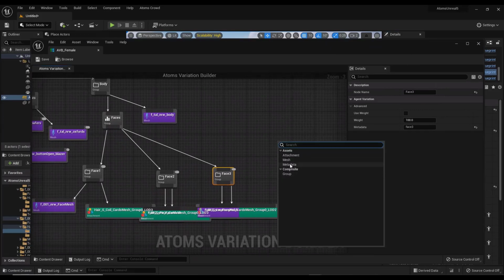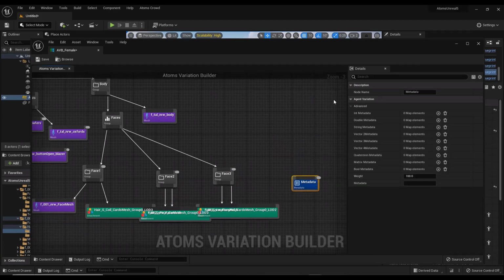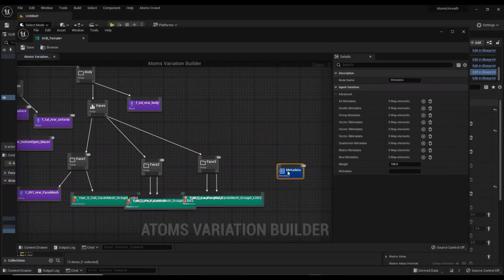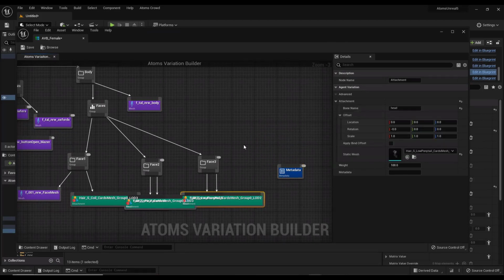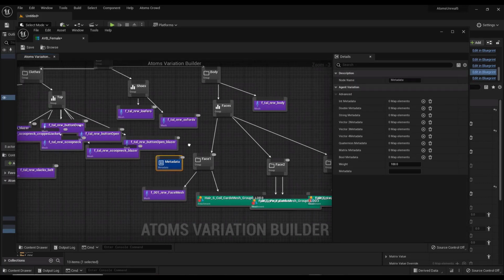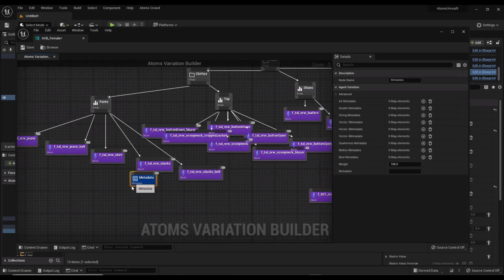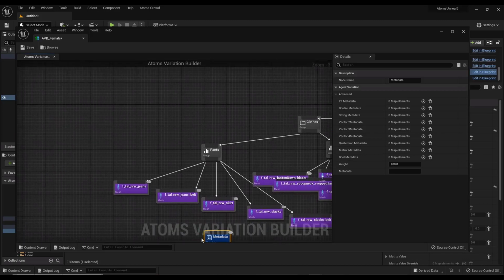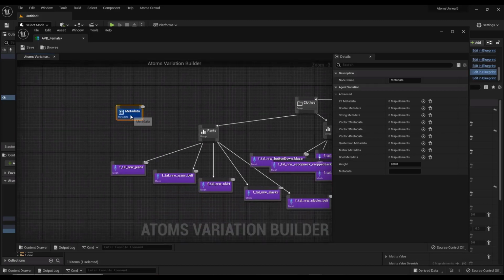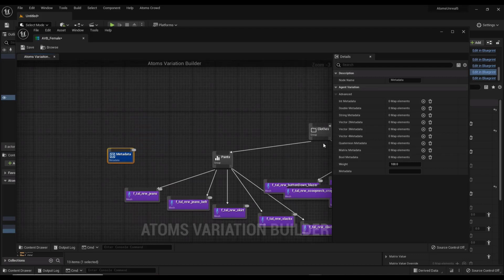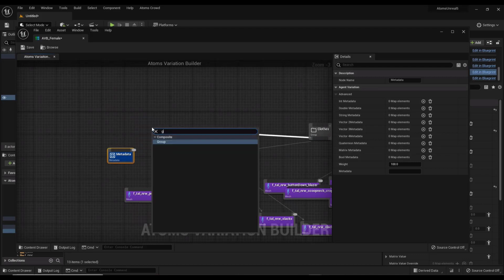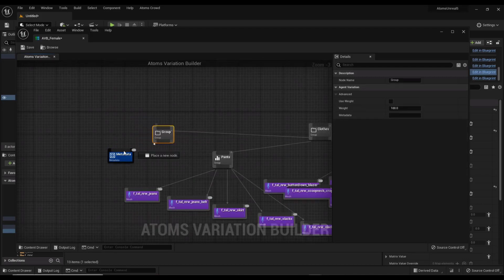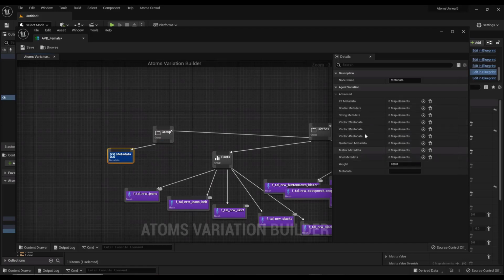Last thing, you can randomize metadata. So if you want to set specific metadata for some variation, you can do that. I don't know, let's try really quick. Here, let's put another group, and atoms metadata here.